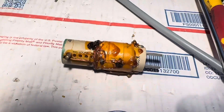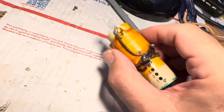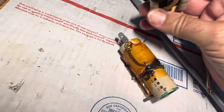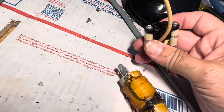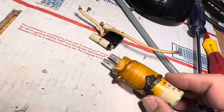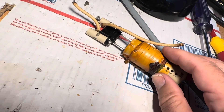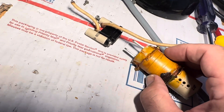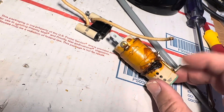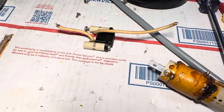I wanted to note that these broadband coils pull out — they're mounted on a plug socket. I didn't know that, so I went and tore apart the socket and took it out, which was stupid on my part. But after looking at it for a while I thought, wait a minute, that's a plug socket and the coil pulls right out. Just pull off the wire and unplug it and the coil's out.